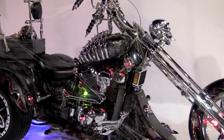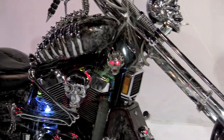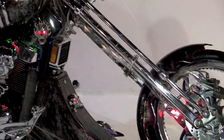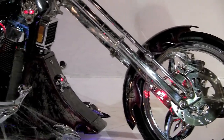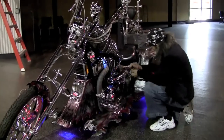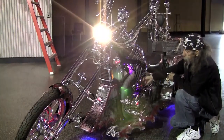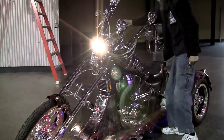We hung the front end, got the rake and everything where he wanted, got the handlebars, and did almost all the wiring. That came to the basics of the motorcycle. Then James came in at a later date and did a lot of modification on his own, a lot of the metal work, the ribs, the vertebrae, the skulls, and all that kind of stuff. James did that himself.